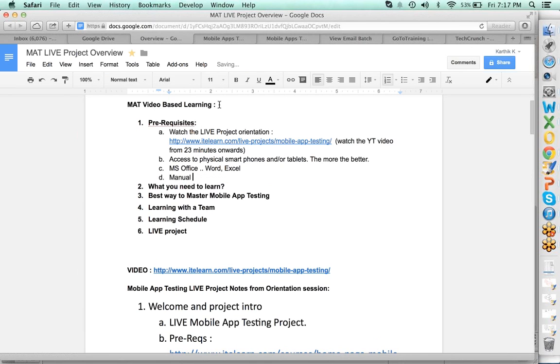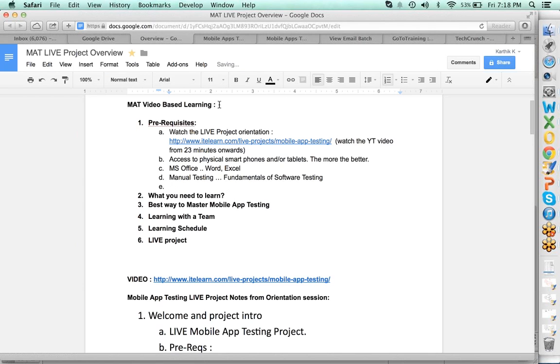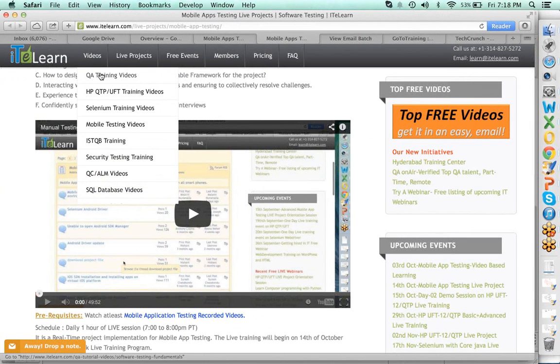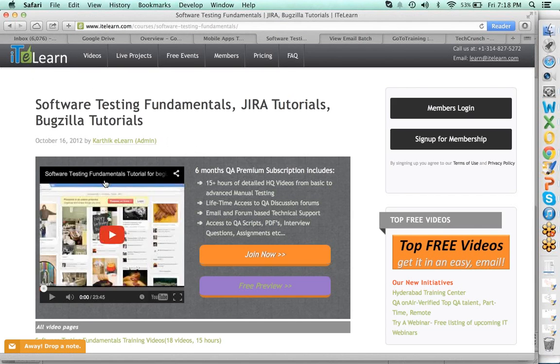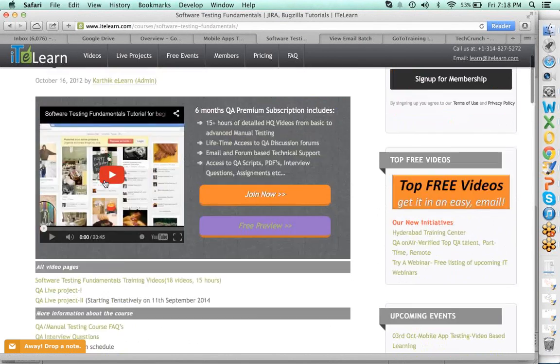If you know manual testing, that is good. If you know the basic fundamentals of software testing, that is good. And I'm not saying that you should be a QA expert or software testing expert, because anyways, it is just an upgrade over manual testing. It is always good to have the basic knowledge, and I believe you have a lot of free tutorials right from IT Learn itself. If you go on the videos and look for QA training videos, you have a few free videos out here that you can take advantage of if you don't have access to it. I'm sure most of you have the premium access to this content. You can go about viewing them as well.